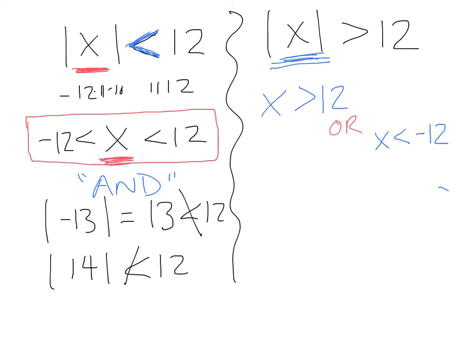Let's take a look. Let's inspect. Think about it. If you're looking outside of 12 on the big end, you'd look at like 13. The absolute value of 13, is that bigger than 12? Yes, that works. Looking here, again, you need a number outside of 12 because when you take an absolute value of something bigger than 12, whether it's a negative number, like outside of negative 12, a bigger negative number, negative 13 actually works in this case, because you're taking the absolute value of it and seeing if that's bigger than 12. So is 13 bigger than 12? Of course.